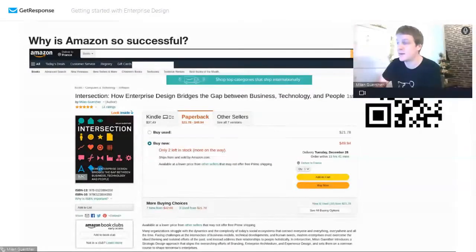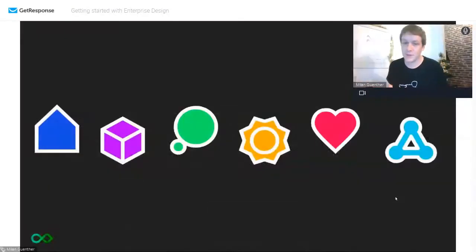We have the identity, the architecture, the experience, the content, the business, the interaction design, the operating model, the organization design, the communications, the functional and structural nature, and so on. And what we talk about today is actually the successor of this original model, which we call the enterprise design facets. These are the enterprise design facets that we use to navigate enterprise challenges and also enterprise opportunities.